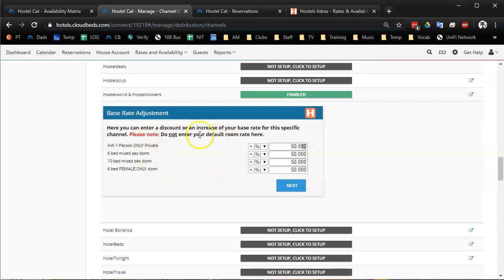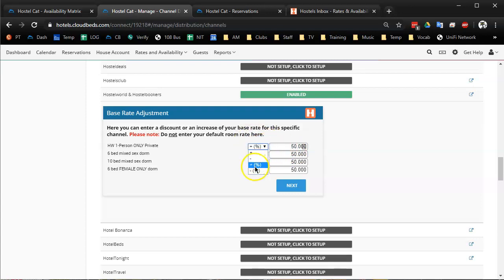This is where you could choose to increase your base price. So we push out our regular rate of, say, $25 a night as 50% higher when we push those rates to Hostelworld, only because we discount it 33% when it finally gets to Hostelworld. You could do that for a percentage.